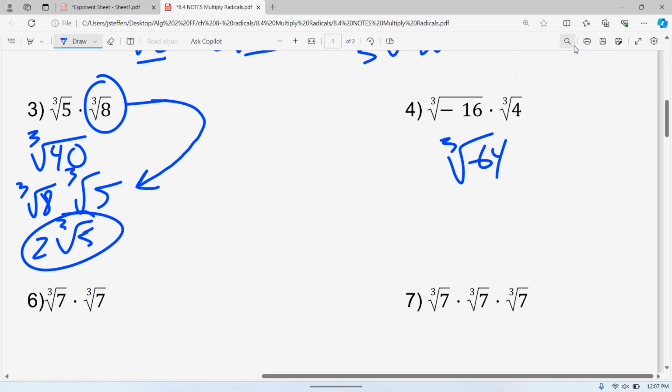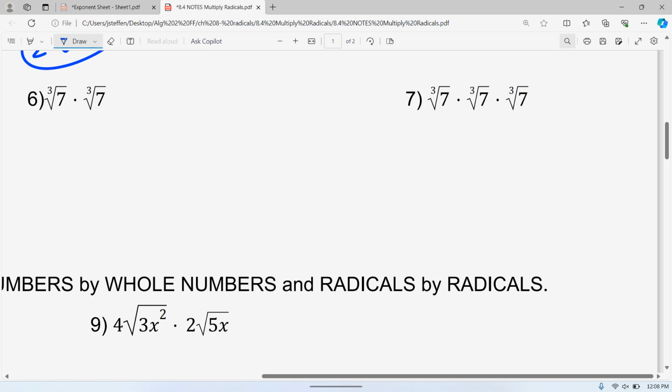So for the bell ring, I was just saying that you cannot take the square root of a negative number. That would give you an imaginary number. You can, however, take the third root of a negative number. Actually, you find out that any odd index you can do, like the 5th root of a negative, the 7th root of a negative; any even index you can't. And I would love to go into that, but I don't have time.